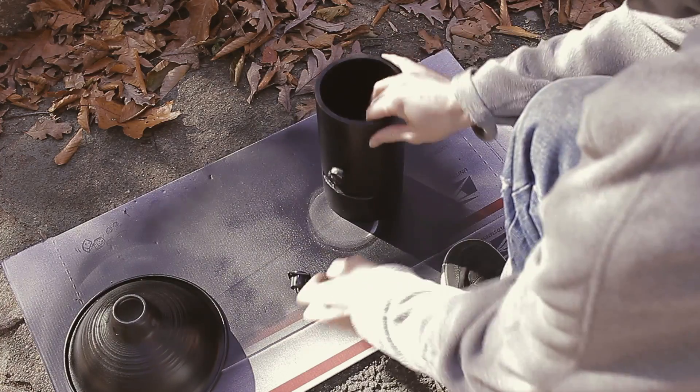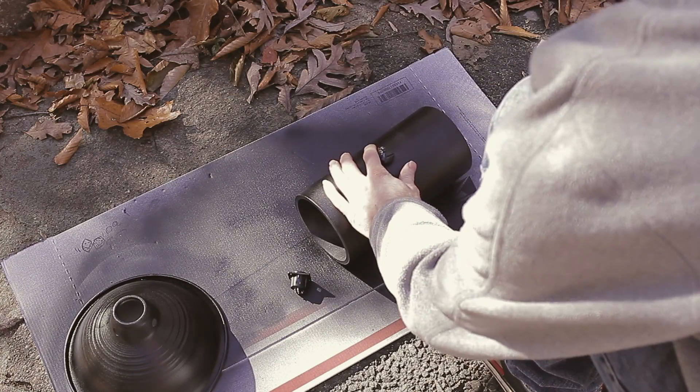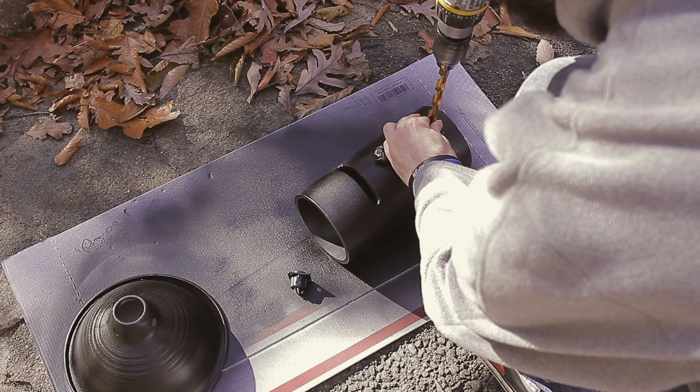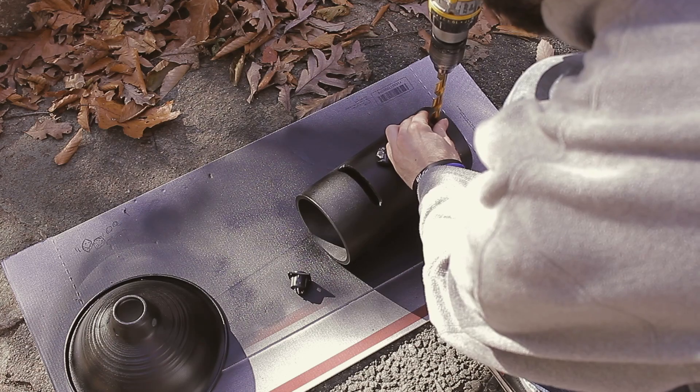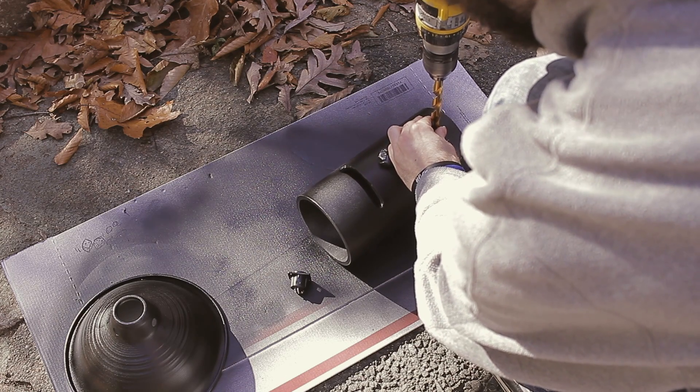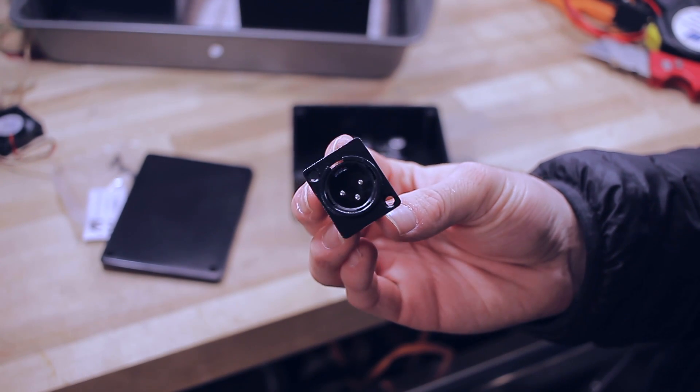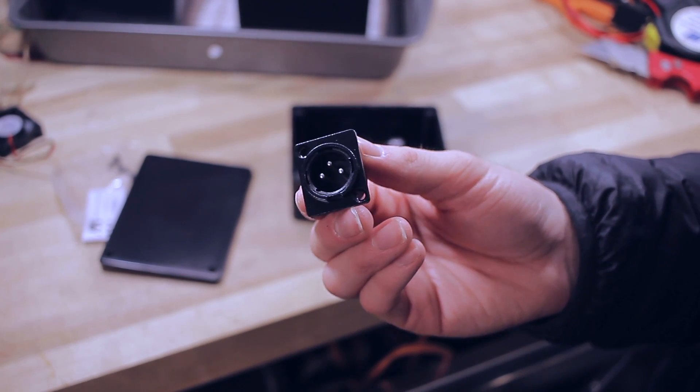Now of course, after the PVC pipe dried, I noticed I forgot one hole. This hole is going to be on the bottom back of the PVC pipe, so away from the bottom air port. And what's going to be going inside of this hole is an XLR port. This XLR port is going to be powering the LED light, which we'll discuss later.